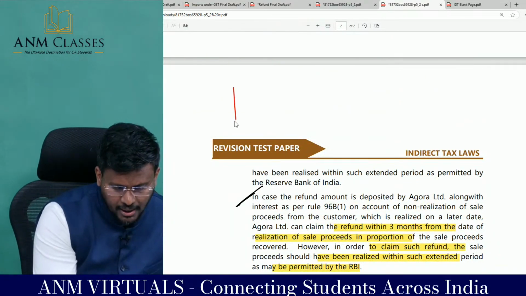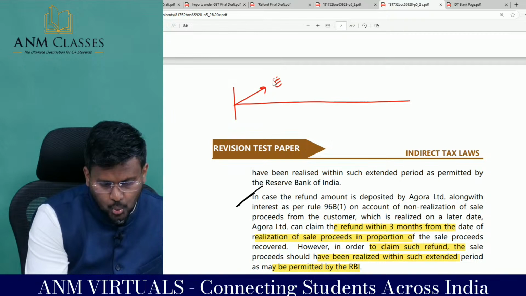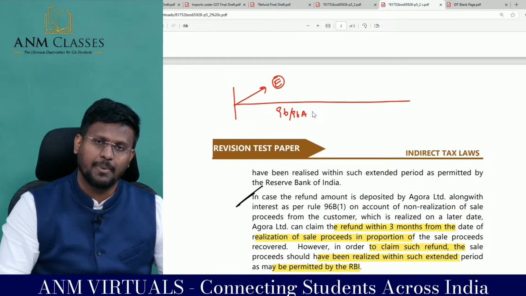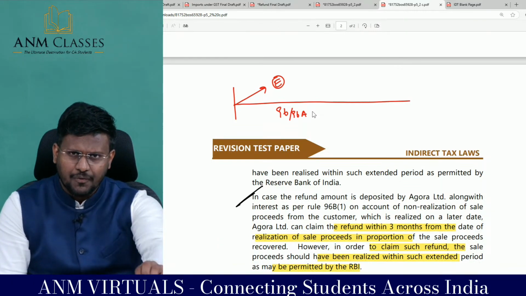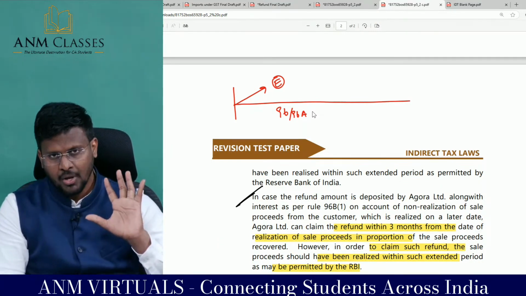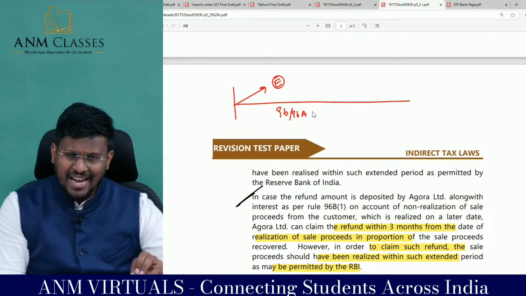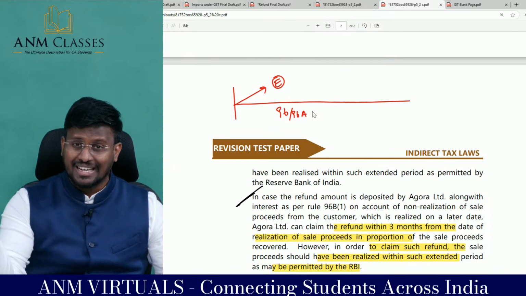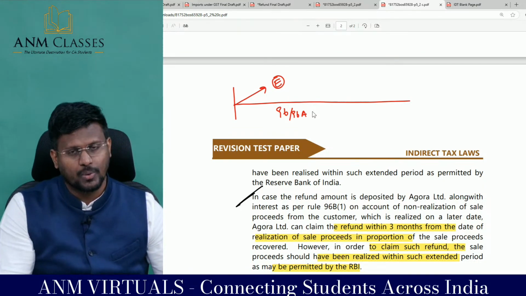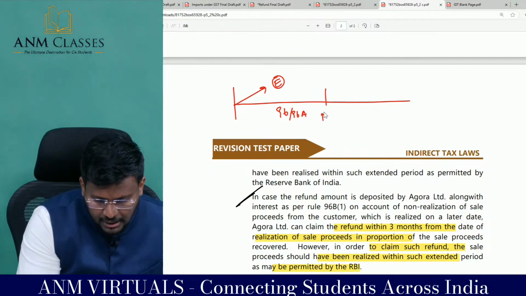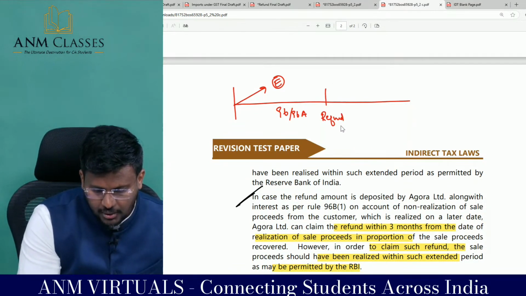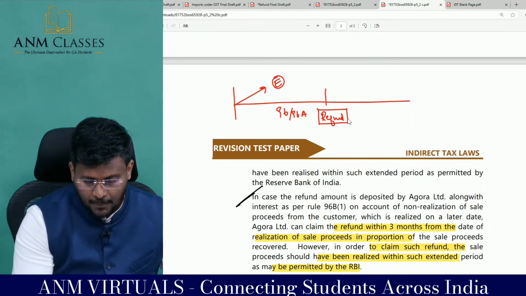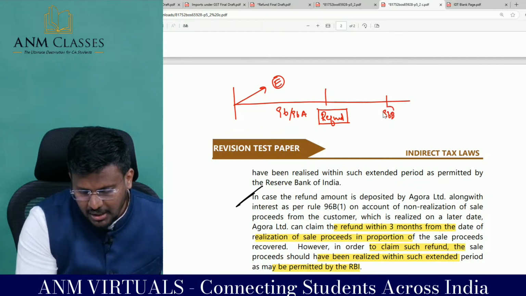So what they are trying to say: complete your export. How to complete your export? As per Rule 96 or 96A, as the case may be. Either by payment of IGST from your pocket, get the IGST as refund. Or Rule 96A, sir, don't pay from your pocket, execute a bond or LUT, then get the unutilized ITC as your refund. So we are ready to provide you the refund. Once you get the refund, but be careful about one thing. That's what Rule 96B is talking about.